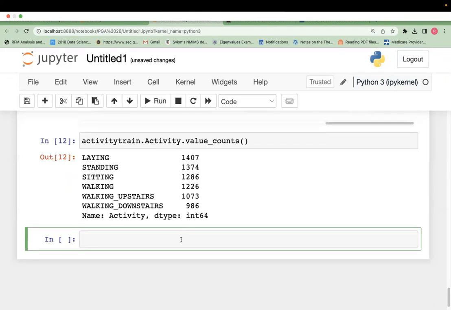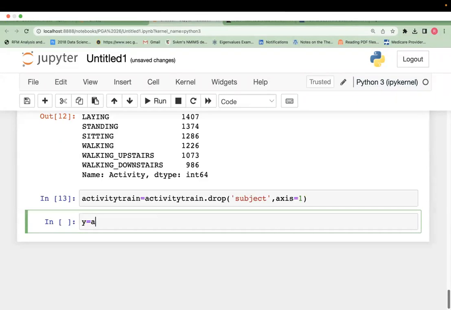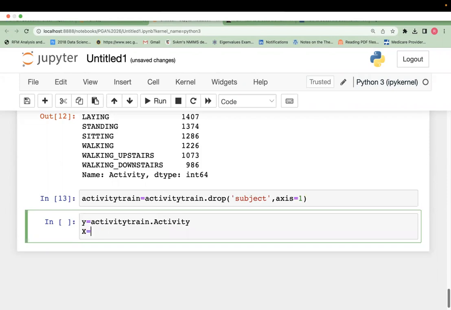Now, let us start the pre-processing. Label encoder has to be run, right? Activity train is equal to activity train dot drop single quote, we'll drop the subject, which is an ID, comma, axis is equal to 1. Y is equal to activity train activity, X is equal to activity train dot drop activity, comma, axis is equal to 1.